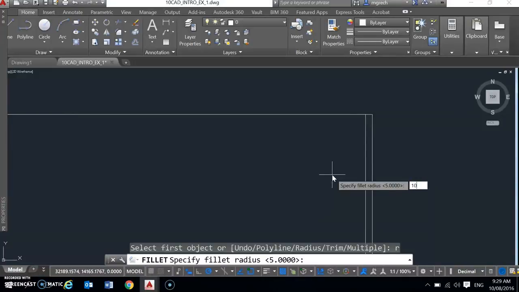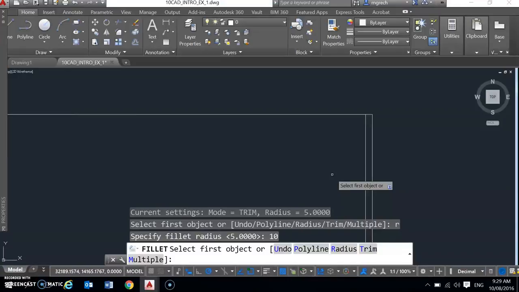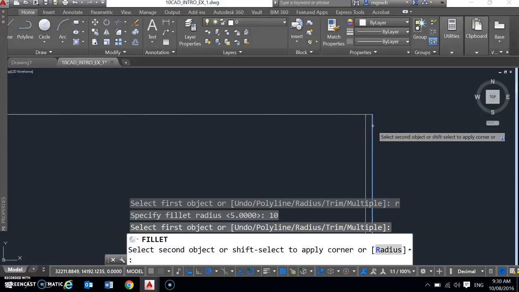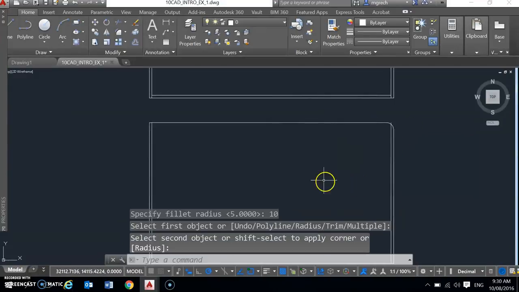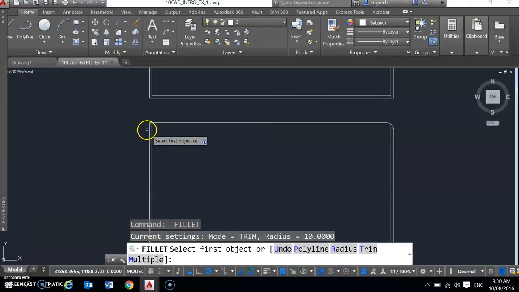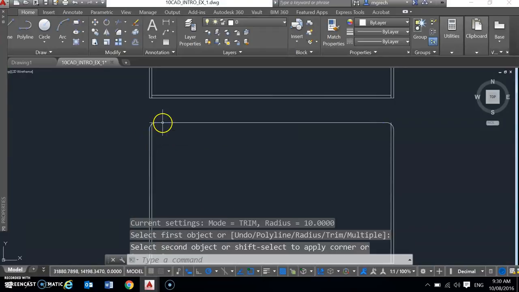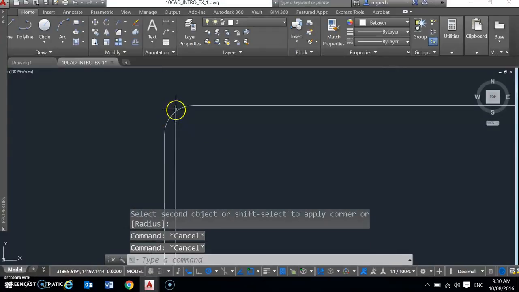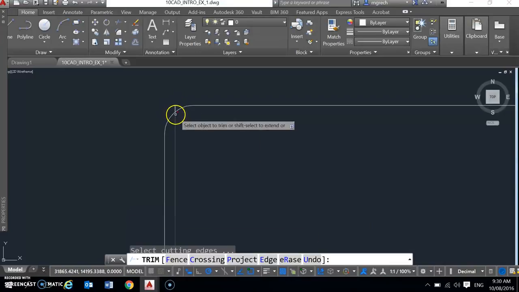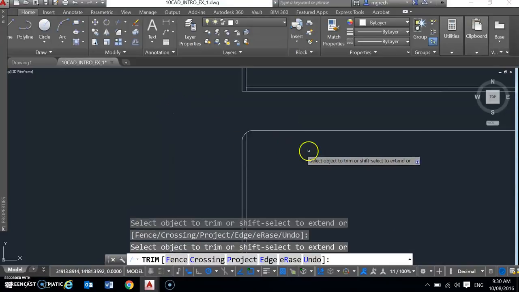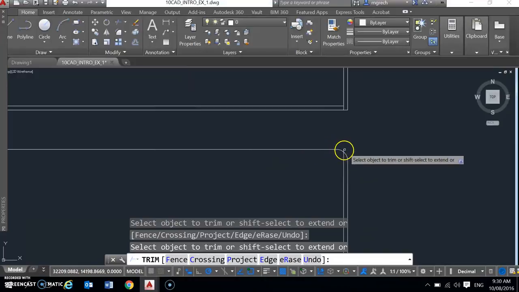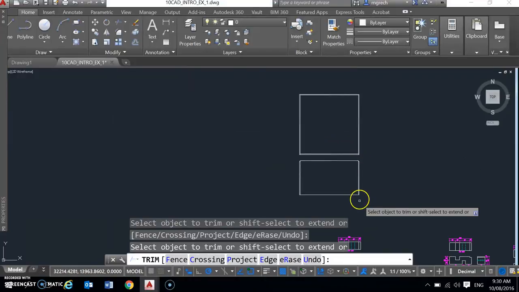So I'm just going to type in 10 and enter. And so now it's set for 10 mil. You can see it there. And now all I do is I click on the first line, and then I click on the second line, and you can see it rounds that edge. So I press the space bar, you can round that edge. I don't really want that line there, so I'm just going to trim it out. So I'm just getting a round corner on the top of my shape.